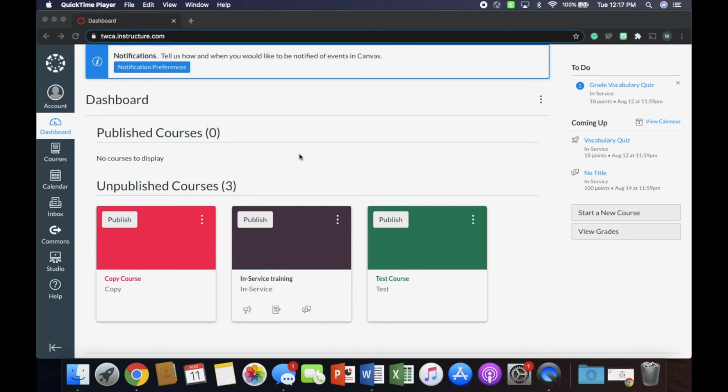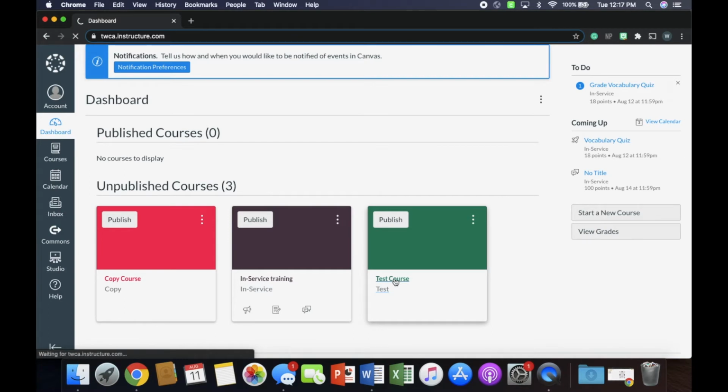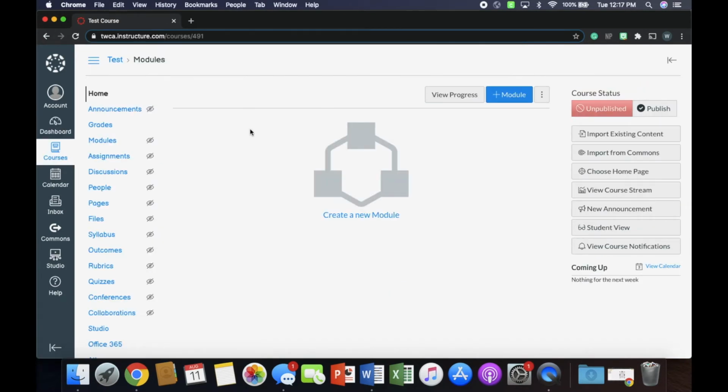When you log into Canvas, you're going to be seeing this particular dashboard in your Canvas account. So basically what you want to do is go into the course that you want to create a homepage for. Now you can copy your homepage to your other courses, and we'll go over that in a later video, but for now we're just going to build it in one course. So you're going to want to select the course that you want. For me, I'm going to use this test course, so I'm going to go in here and create it. Now, if you haven't done anything to your course, this is exactly what it's going to look like.